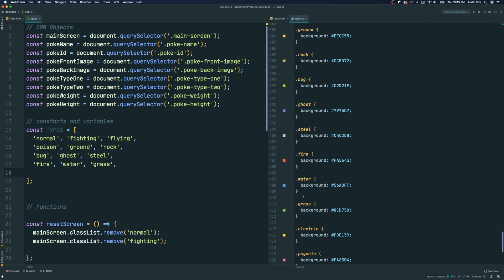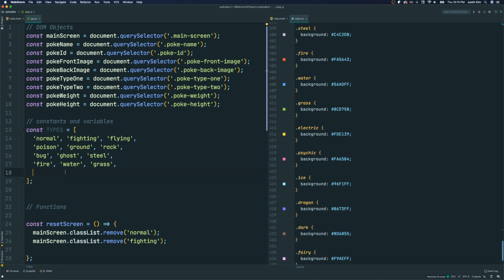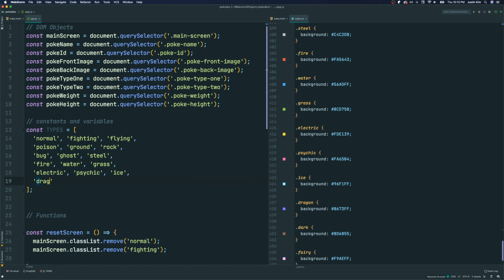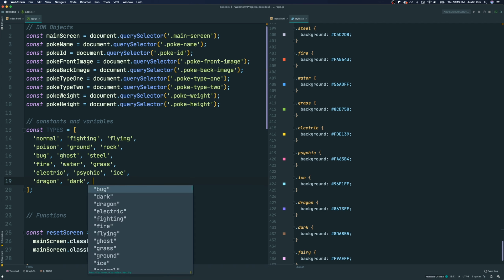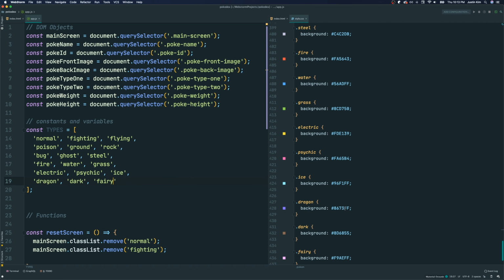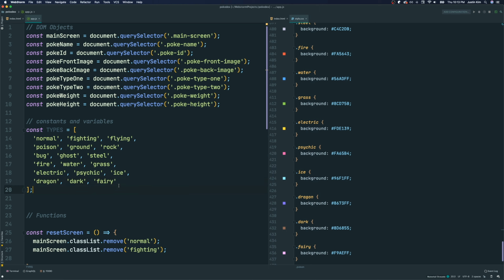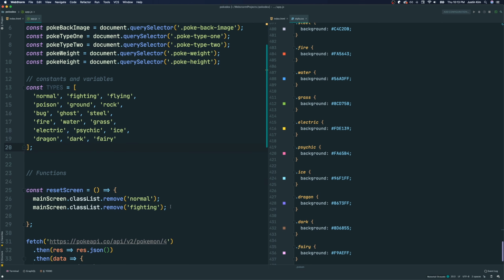You know, I never knew how many types existed in Pokemon. Grass, electric, psychic, ice, dragon, dark, fairy, and I think that is it. Yes, that is it.